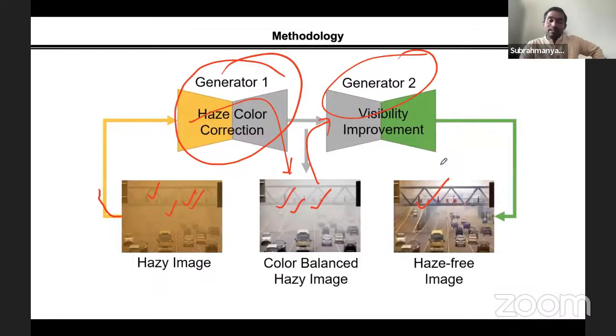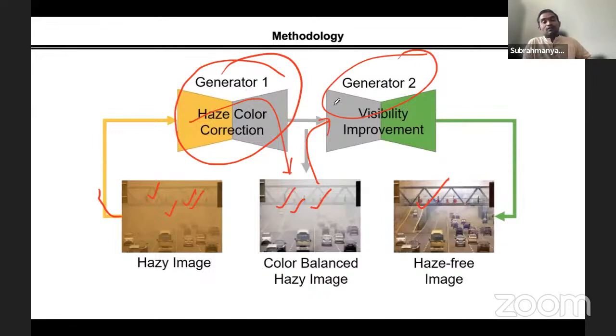Here I'm explaining the motivation, how we developed this algorithm, because initially we tried using a single network to address all these problems, so it should directly correct the color as well as remove the haze. We tried using a single generator, but it did not work.